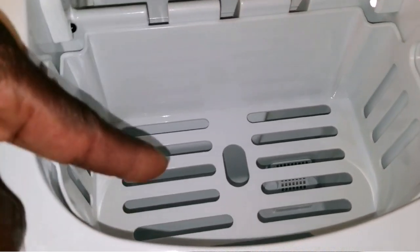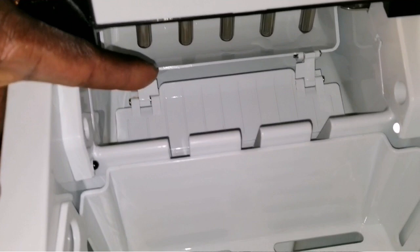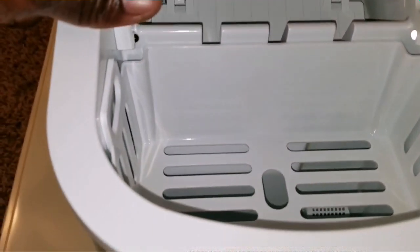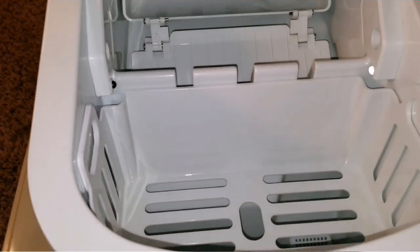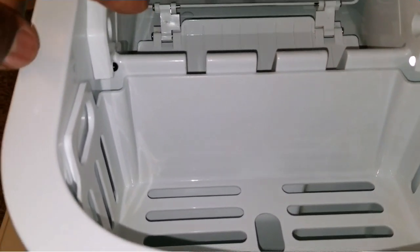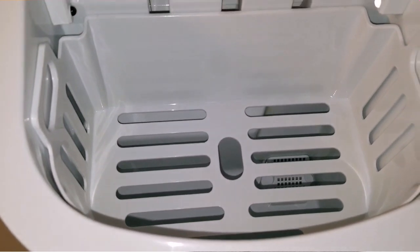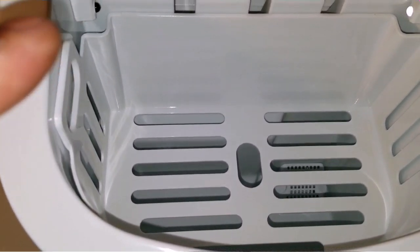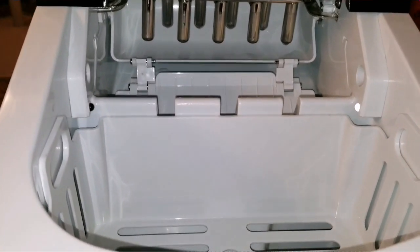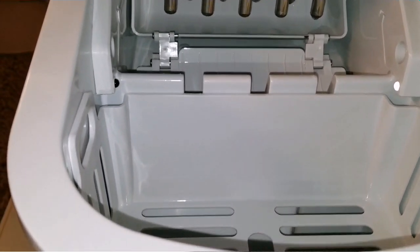The water returns and is pumped back up here to fill the reservoir, then comes back to the reservoir. There's a cycling process: the water comes up, condensation happens, and it gets really cold — pre-cold water, not preheated. Since this unit is insulated like a freezer or refrigerator, the water maintains its temperature and stays cool. When it cycles back, it's already pre-cold, so the process goes faster.